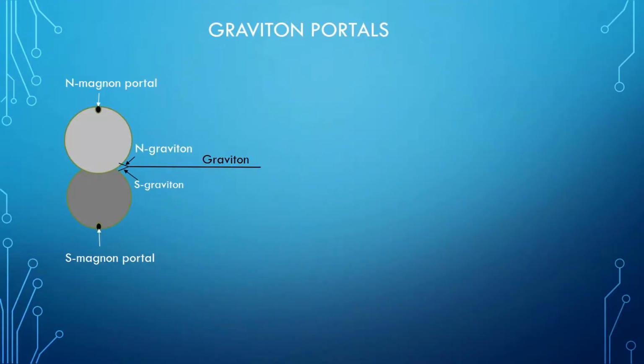Gravitons are ejected near the marriage line between the two spheres. This area has the densest concentration of strings pressing inward on the electron. For this reason, we might expect the portals located in this area to be smallest. This matches the idea that graviton virtual particles are the smallest in size.